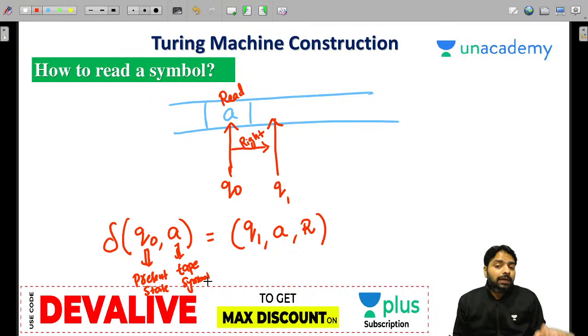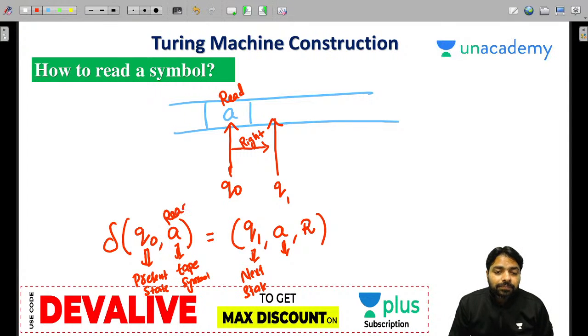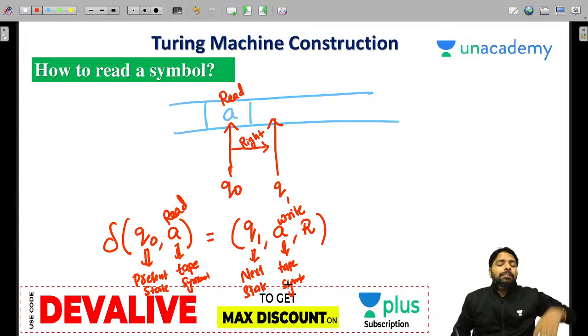And this A is a tape symbol, because in future it may not be input, guys. A might be capital X. Who knows? Instead of input symbol, it is better to say tape symbol. And Q1 is going to be the next state. The tape symbol you are trying to read, and you are trying to write with some other tape symbol. That is how we represent it. If the same tape symbol appears before and after the transition, that means you have read, and you didn't write with anything else.